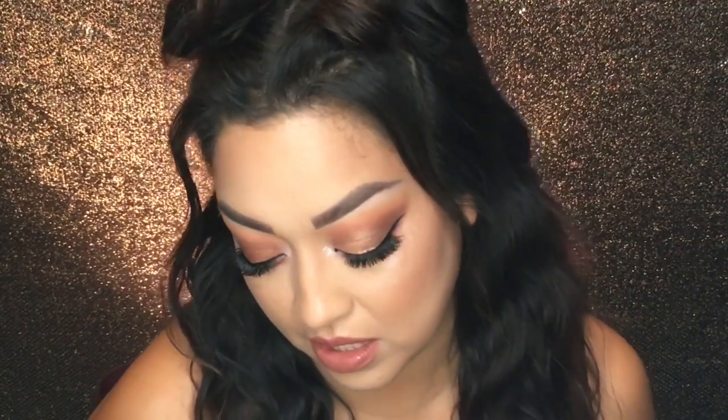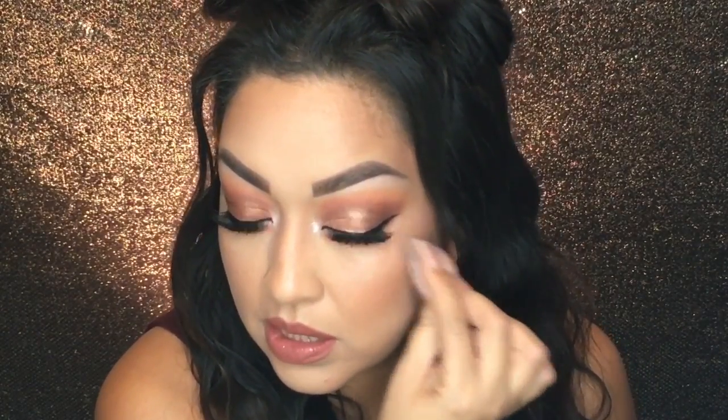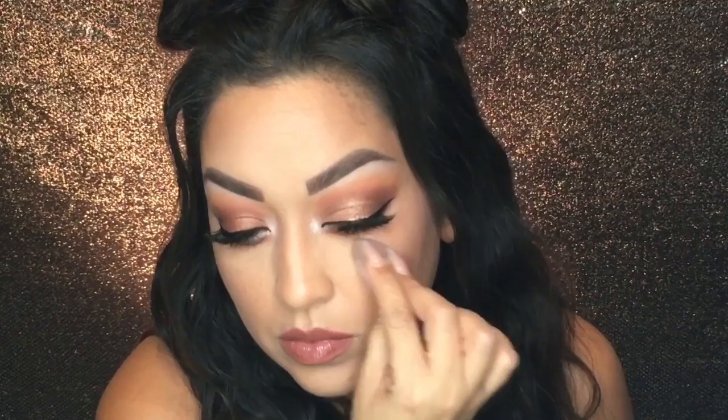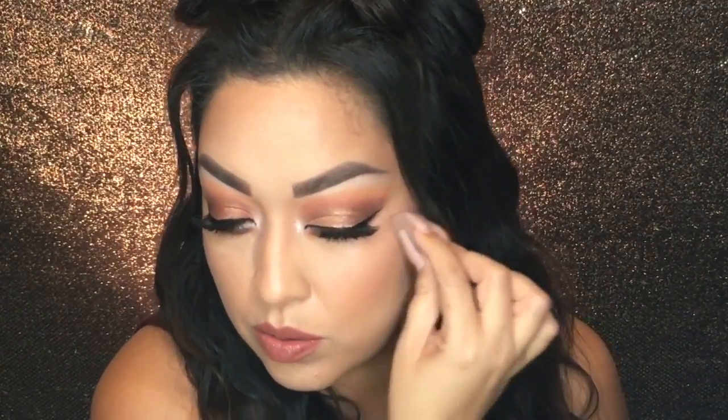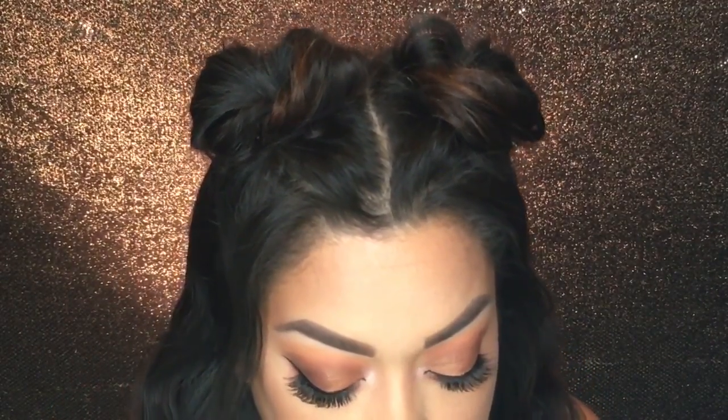Just going on the high points there, and then just taking a nice beauty blender and really pressing it into the skin. Not really blending it so much anymore. I'm just making sure there's no crazy harshness, that you can't see where the product begins or ends. That's the point of this. Just press that and go over the top of that with another highlight if you want. I'll show you how that looks.